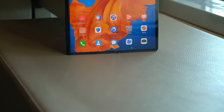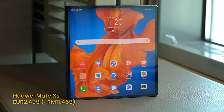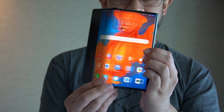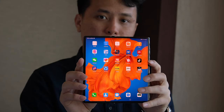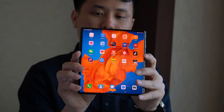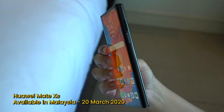To get all of that you're going to have to pay quite a bit. Huawei says this is going to retail for 2,499 euros in global markets sometime next month — that's something like 11,300 ringgit, which is certainly one of the most expensive mobile devices on the market today, if not the most. With global availability confirmed, we do expect the Mate XS to reach Malaysian markets soon, as Huawei sees Malaysia as a key market in the region.